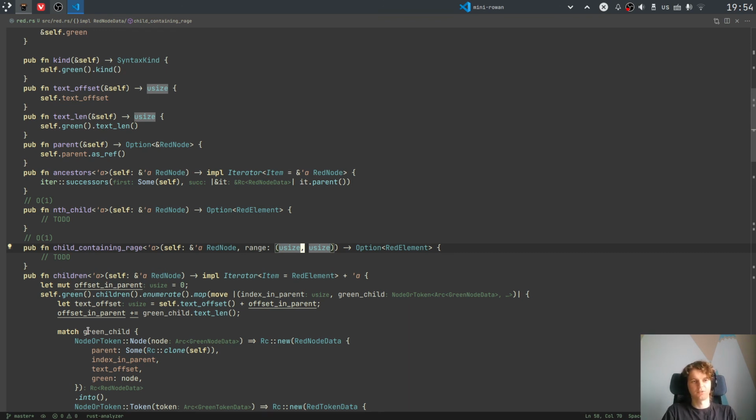That can be done using binary search in logarithmic time, which is much more efficient than the way we can implement this operation currently. Again, currently we can only do this linearly. And having those two functions, you can use the first to implement pointers using a sequence of steps, and you can use the second to implement pointers using text range.